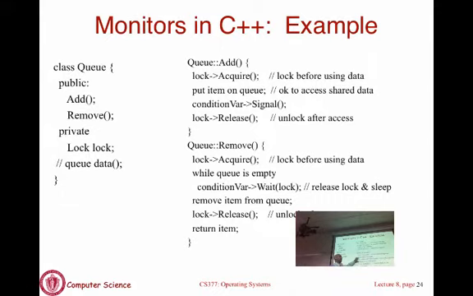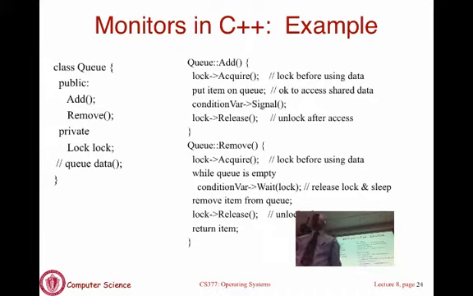You have to decide what part of the code. In Java, the entire method is always protected by a lock. In C++, you don't have to do that. I just showed you a straightforward translation where you do protect the entire method, but you don't have to. You could protect some smaller part of the code and some other part may run concurrently. So you have a little more flexibility.